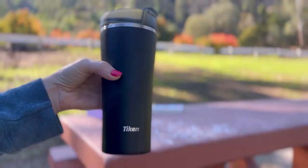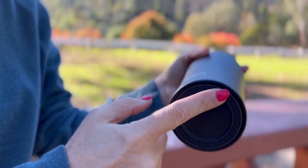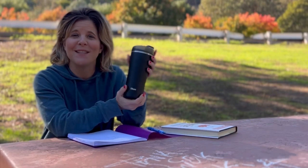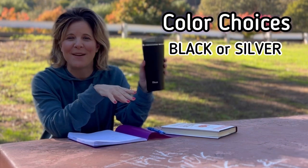It is the Tycan. There's the product up close, and I wanted to show you the slip-resistant bottom right there. It has the name brand right there on this sleek, very sleek, cool design. I did get it in black but it does come in silver, so you have that option.